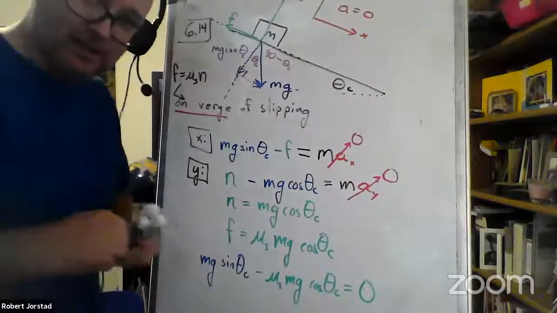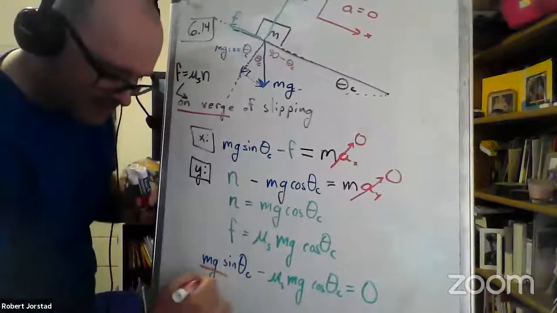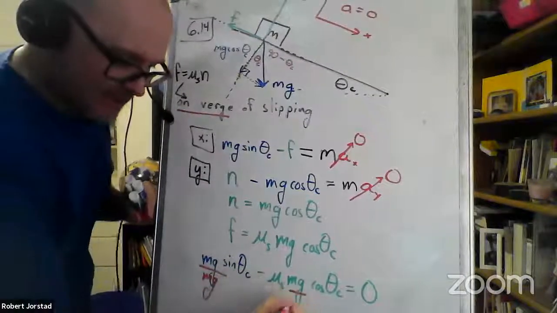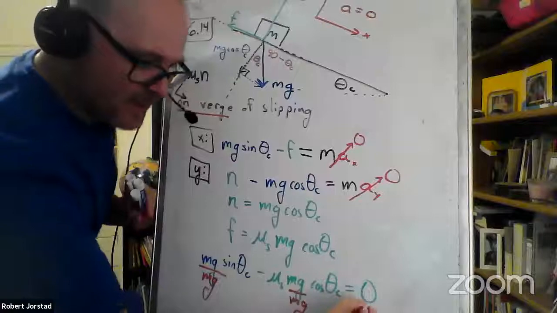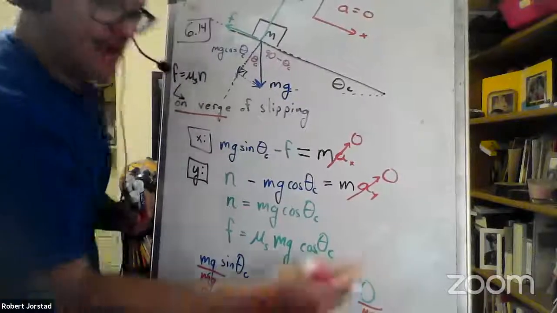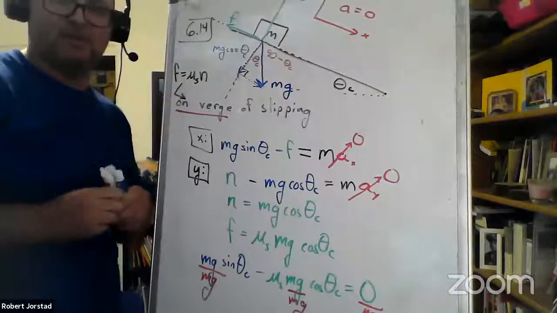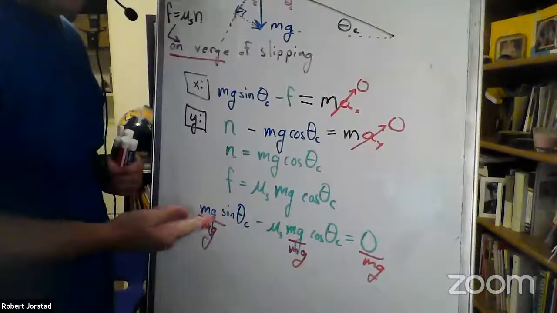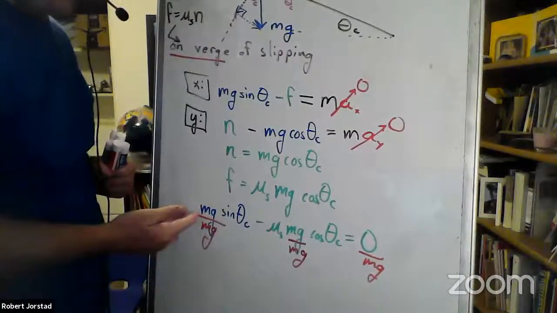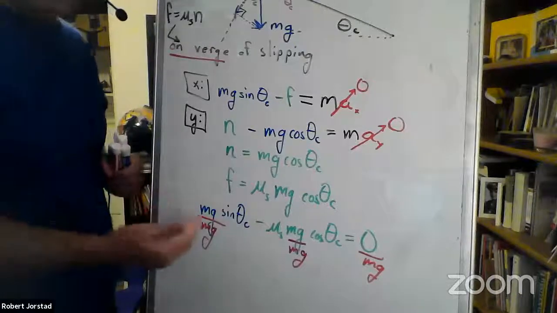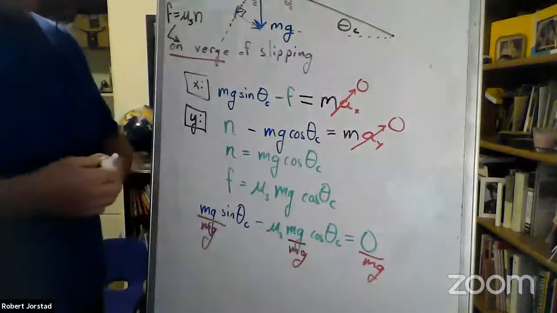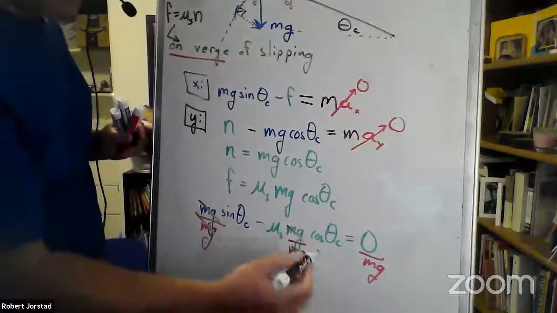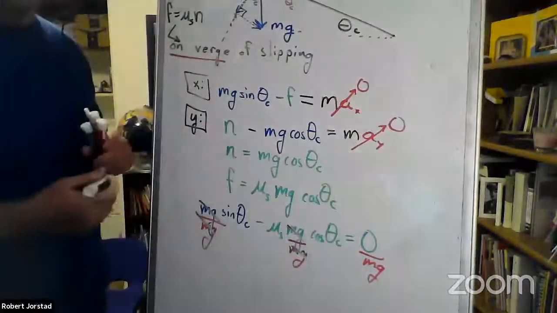Now, said another way, look what I'm going to do here. I'm going to take everything. I want to divide this term by mg. So that means I have to do it to every term. And because you have 0 on this side, it's not going to matter. Let me lower that down a little bit. So again, if I do something to one term in the equation, multiply by 3 or divide by 7, I have to do the same to every term. So when I do this, the mg's drop out. Well, 0 is still 0.